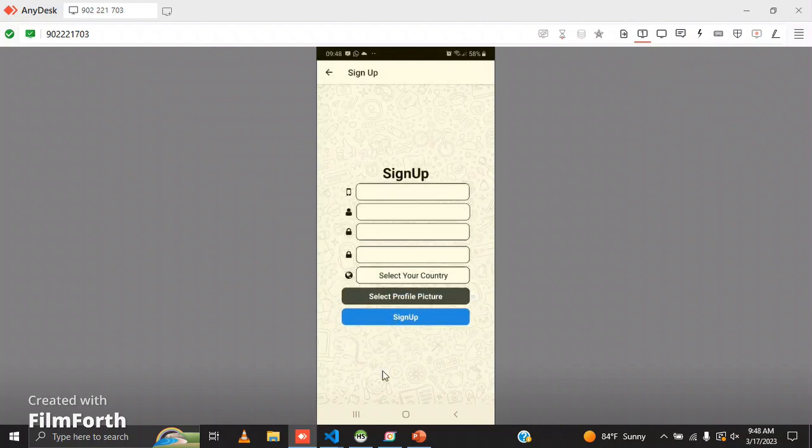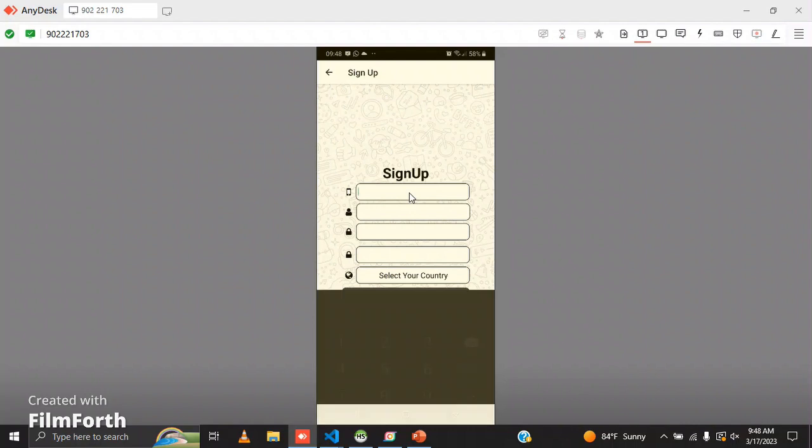So this is my sign up screen. Basically there are the mobile number and the user, the password and the verification of the password, and the country, and select the profile. You can select the profile picture from here and sign up.